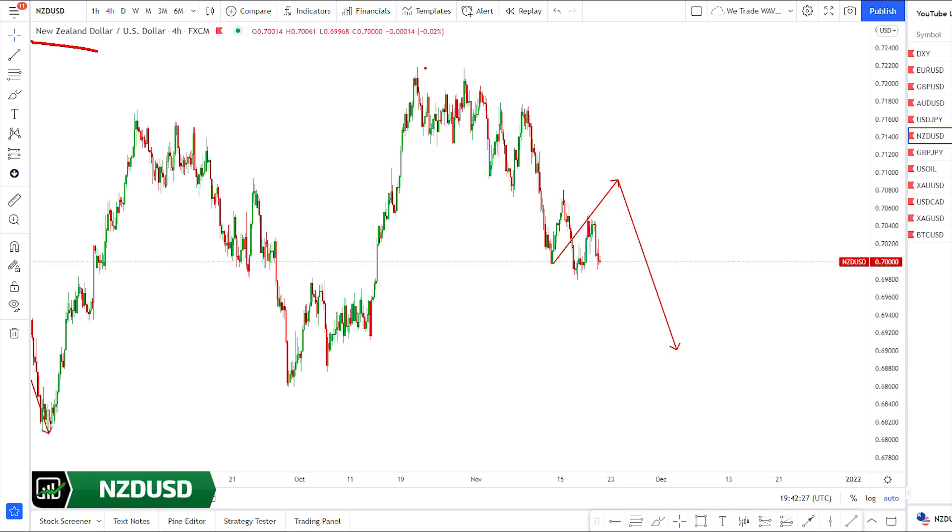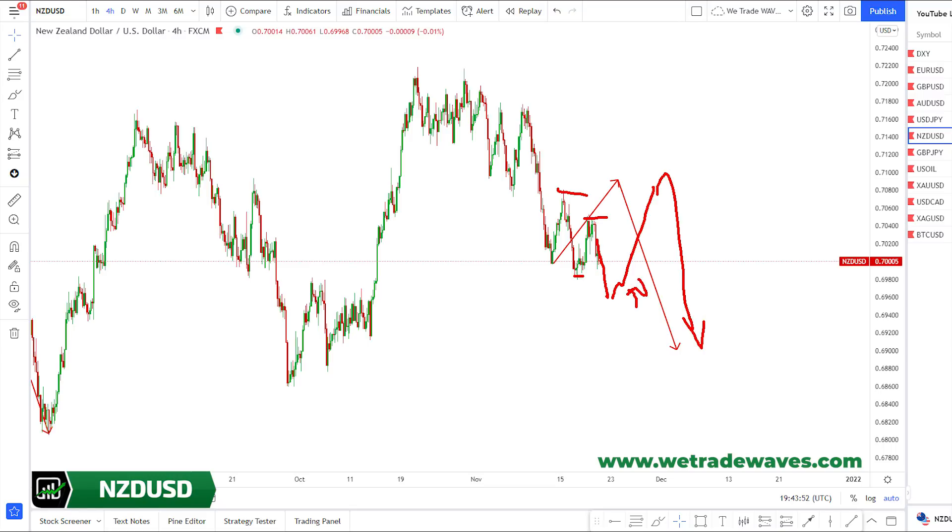New Zealand Dollar: like Aussie Dollar, market is falling. We got this down wave, corrective structure, another drop, and now another corrective structure for this up wave, then another drop. Remember, this up wave is not needed for the structure — anytime market pushes up we might ignore it. Market is going down. The expected pattern: market might go down to break this low, go up to break this top and that top, and then drop. We are ignoring any buy setup and are already in the sell from the top.